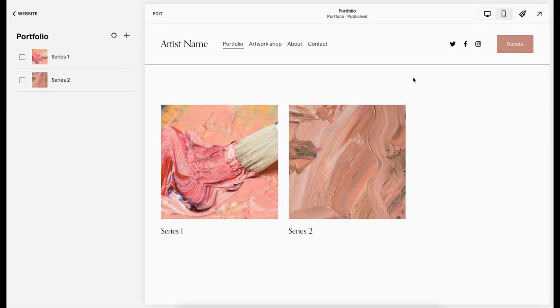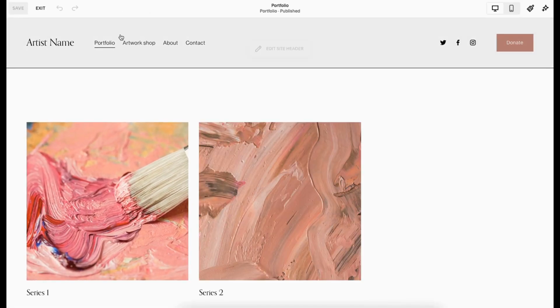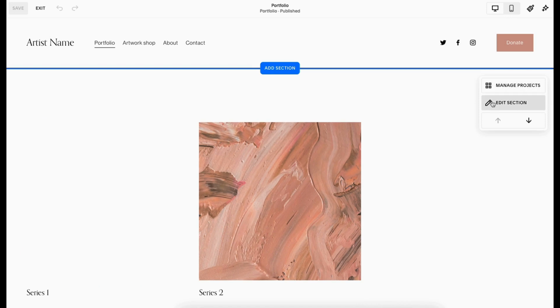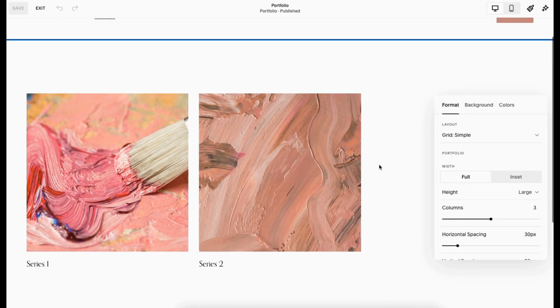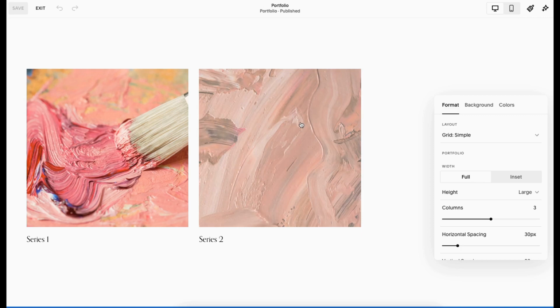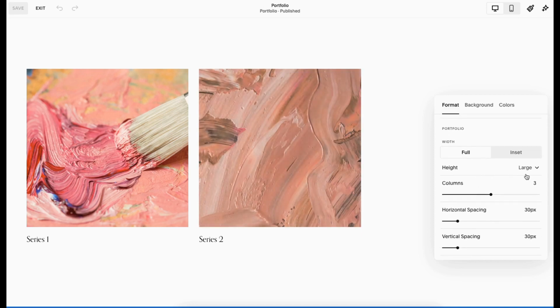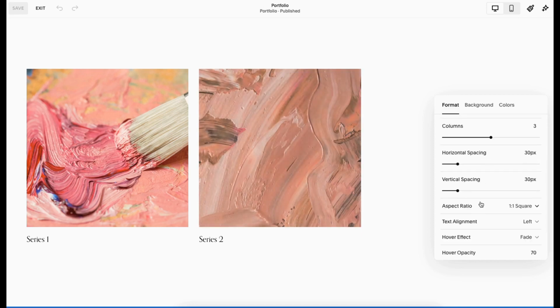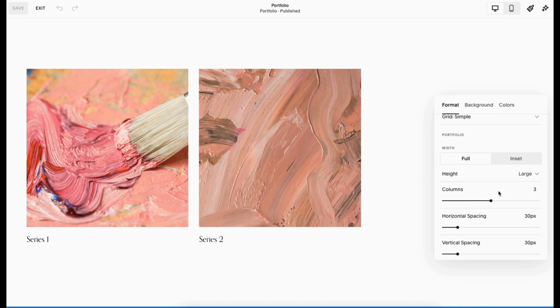1, 2. If you only have 2, then we wouldn't like them to show this way. If you had a third, that would look more balanced, but let's say we only have 2, so we're going to say edit section. It's in a grid. As you can see, you can change the aspect ratio here, and we can change how many columns are shown.